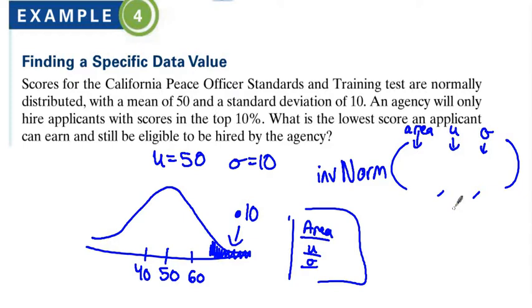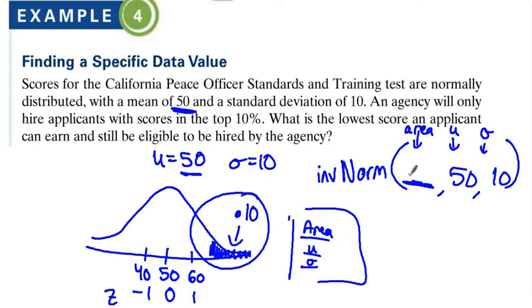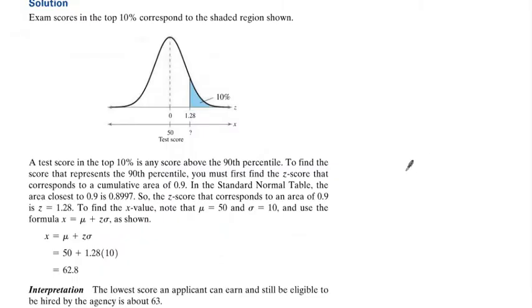I don't want to have to get a z-score and then change it into an x score. So here's how you can do this. Instead of putting 0, because remember this is how it would work if we were using z-scores, I'm just going to put 50 here and 10 here, and then put area to the left right here. So if 10% is over here, 90 would be over here. So put that in, and you'll get, sorry, not a z-score, you'll get a test score that you would need. It turns out to be 62.8. That's a little bit faster way of doing it than having to use this formula right here.